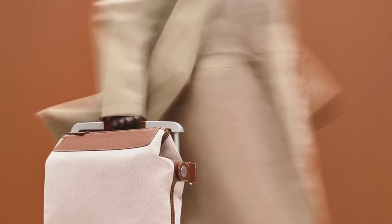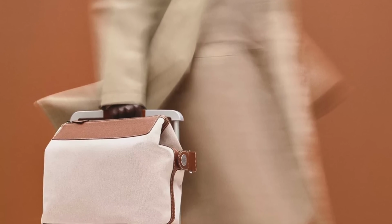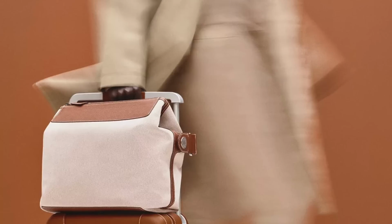So personally, I would not spend the money on it, but if you exclusively fly private, I mean, even if you only fly first class, you will still have to put your suitcases in the overhead bin. So long story short, I would not spend the money on it, but if you would, they are continuing to launch these suitcases in some fresh new prints, and the collection is constantly being expanded on. So we have been hearing rumors that eventually they'll come out with a matching tote, which I was so excited for when I first heard that they're going to be launching a tote bag to go alongside this collection.